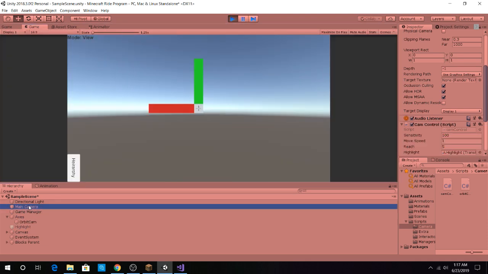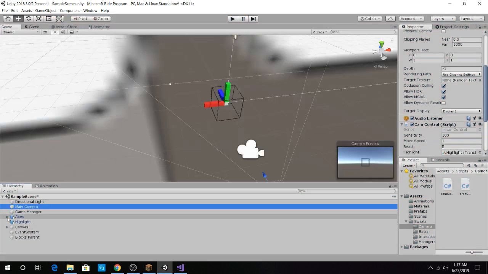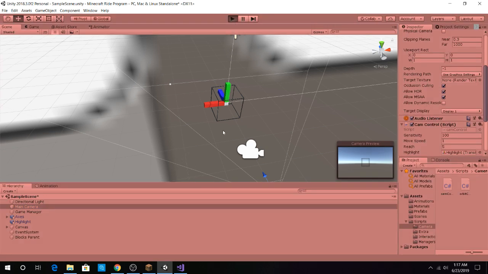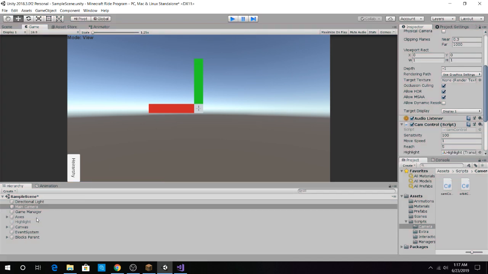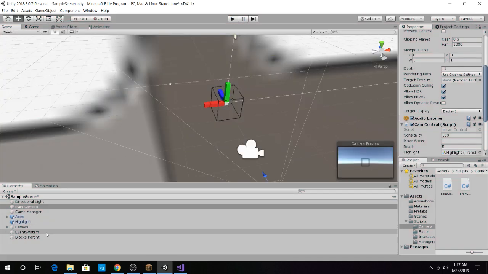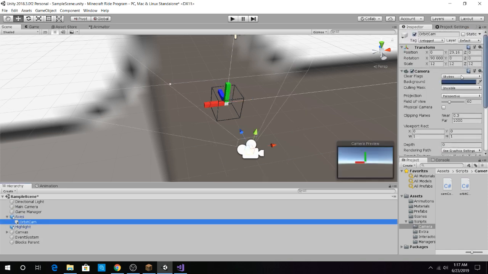I'm not in the right camera. Why am I not in the correct camera is my question now. I should be in the main camera. Okay, hold on a second.